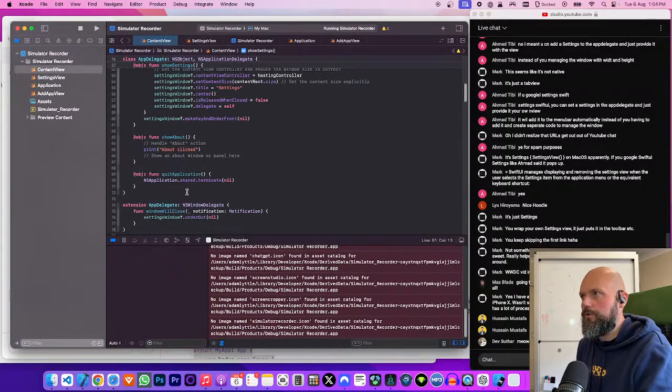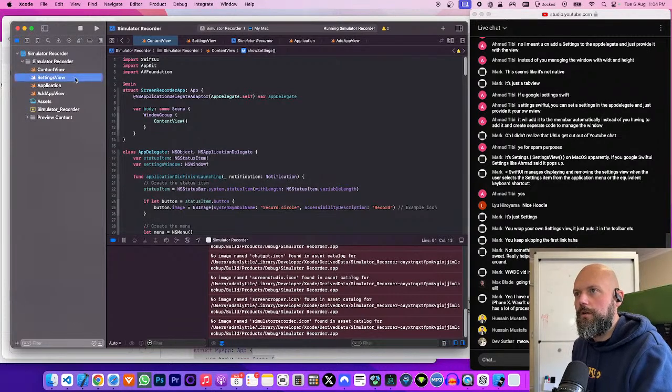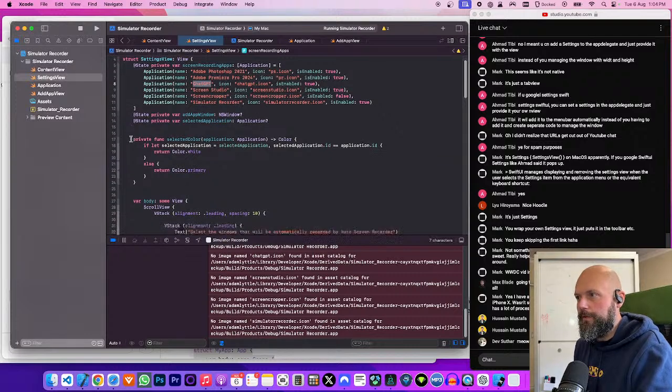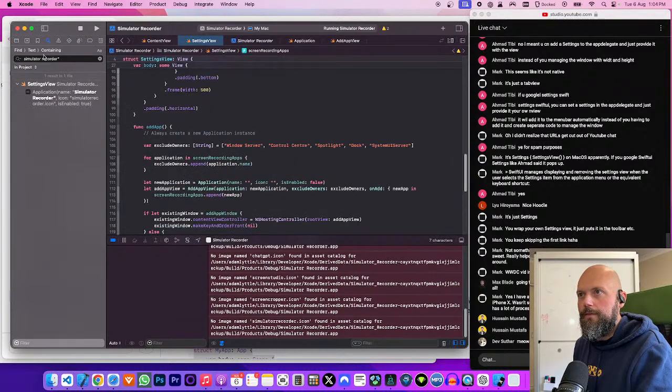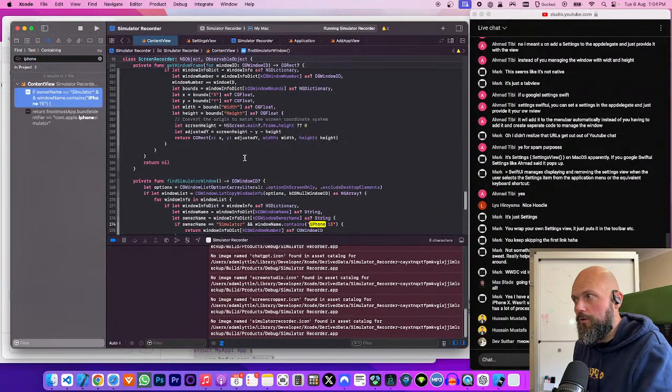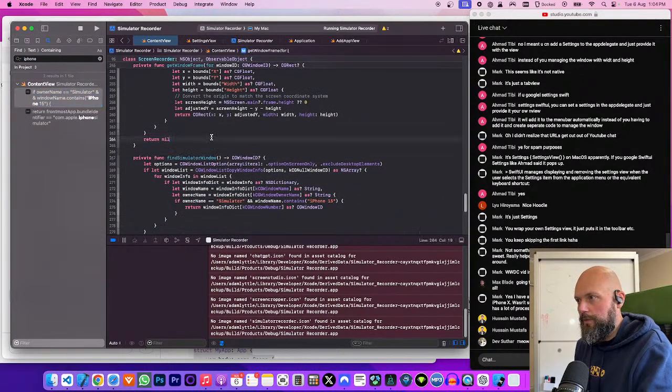What I would like to do is now put the logic in there to automatically record the applications that we've got open. At the moment, it's hard coded to only record the simulator window.